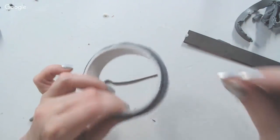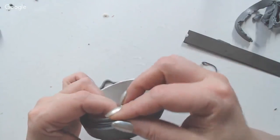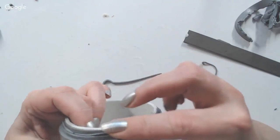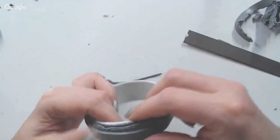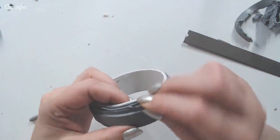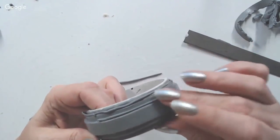Wrong spot. That comes from not looking, not bringing this under my nose to be able to see properly. And you do the same thing on the other one.